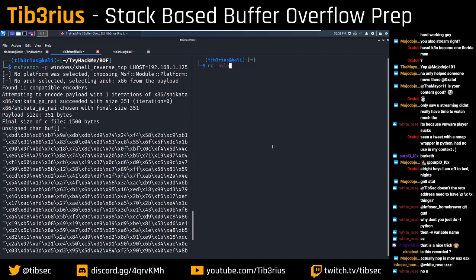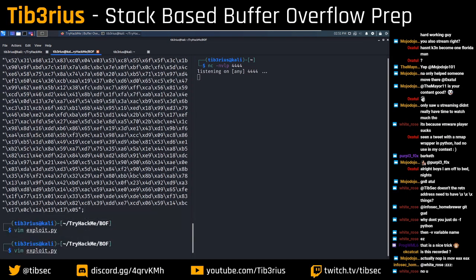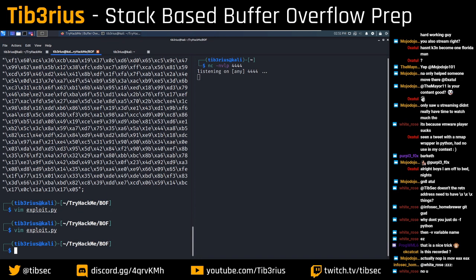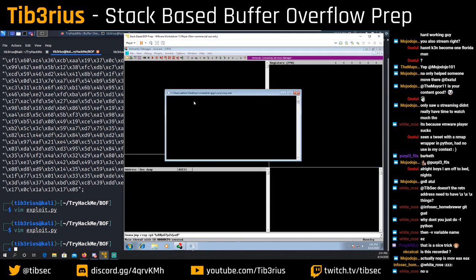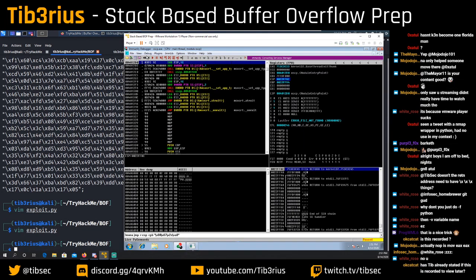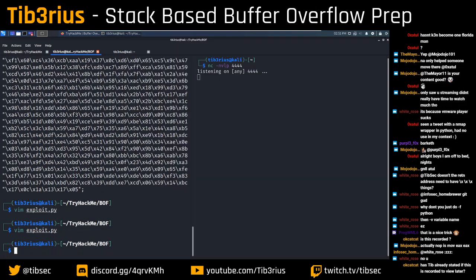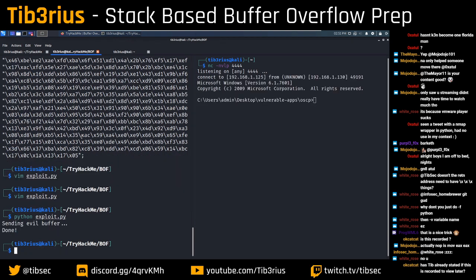I'm going to listen on port 4444, and then hopefully, unless I've done something stupid, this should work. But I have to obviously reopen the program. And it's running, so python exploit.py. Hooray, it worked. So we get a shell back.